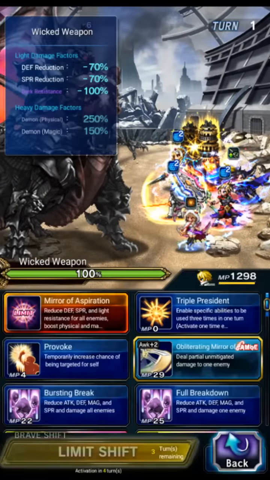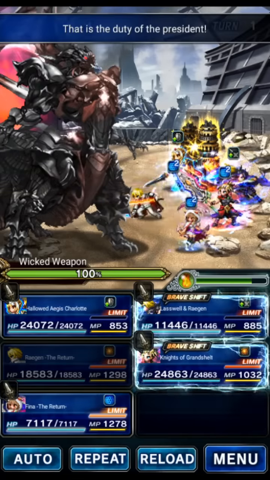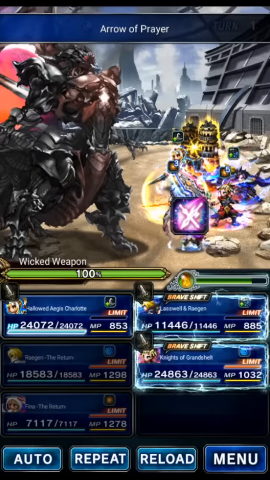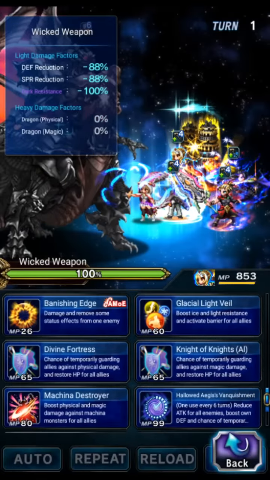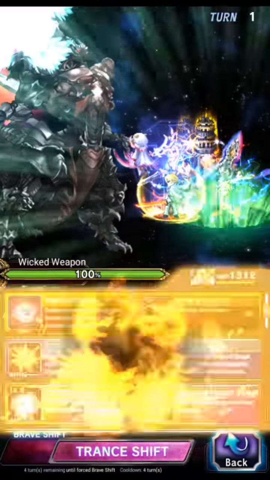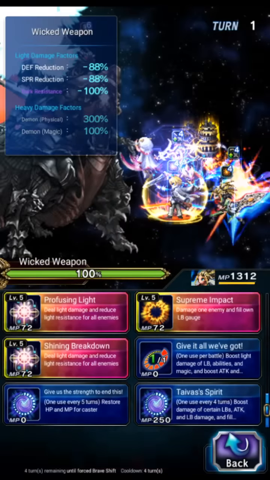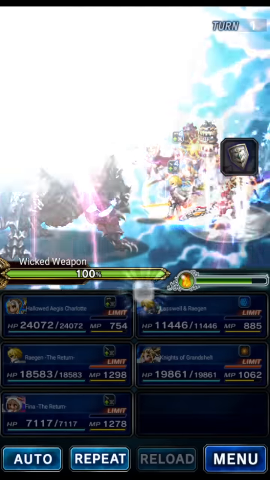Anyway, on turn 1, we're going to use Reagan to do That Is the Duty of the President for his 88 break. Fina is going to use her LB on turn 1. You do want EX2. Charlotte is going to use her cooldown physical cover, Hallowed Aegis' Vanquishment. Knights of Grandshell are going to start in the base form for Titus's Clothing, then go to the Shift and Tyvus' Spirit. Last one, Reagan, on this turn can just guard, honestly.